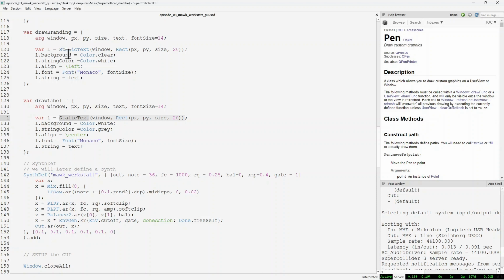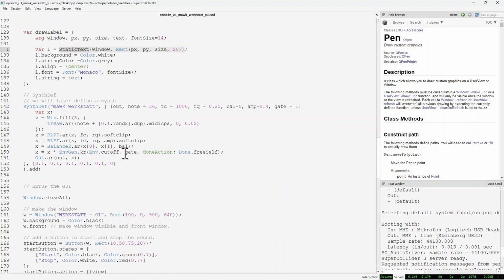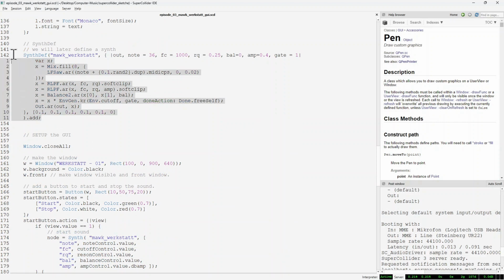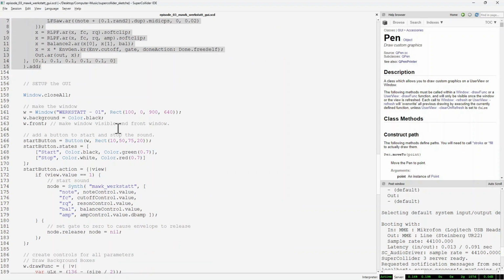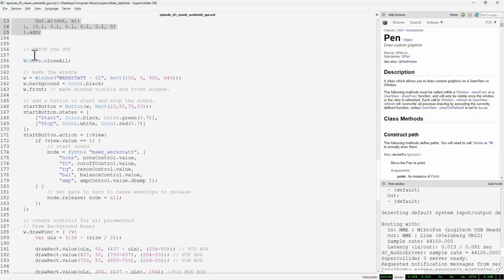What is the actual difference? Text size? There is no difference. Probably it's just a doubling here. Okay, anyway. Now the synth that we find here, we will be ignoring it because this is going to be replaced with our real synth. And now the setup of the GUI is starting. So we're closing all the windows just to make sure, and then we are creating a new window.